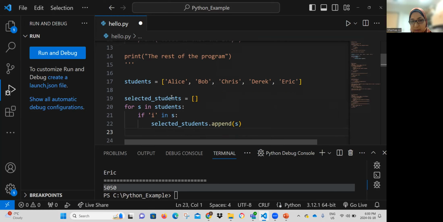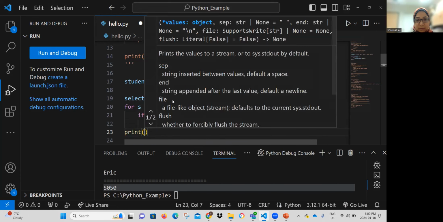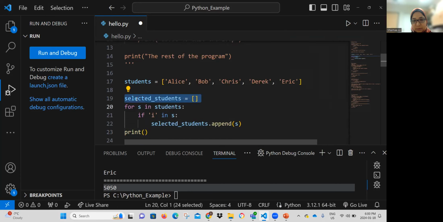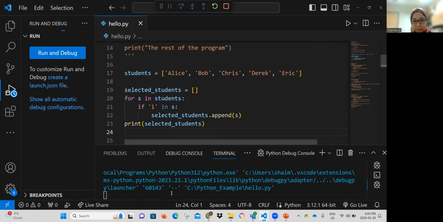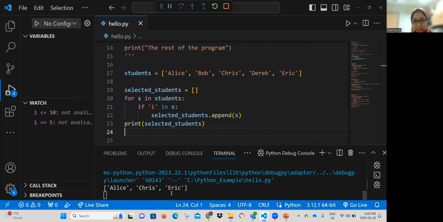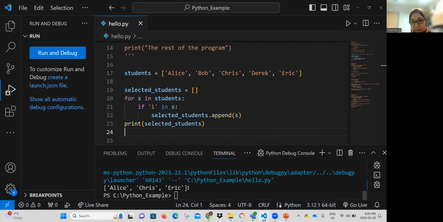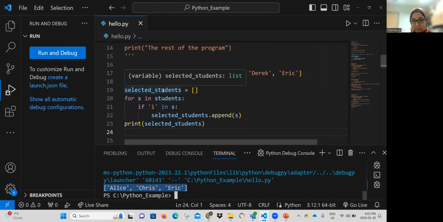Then I want to print the selected students. Now you can see the ones that were selected are the ones that were accumulated into the list.